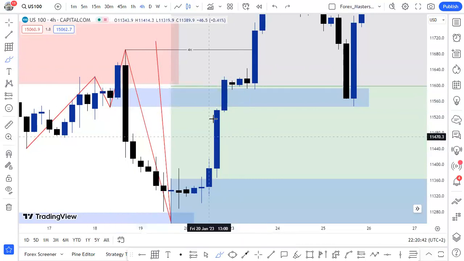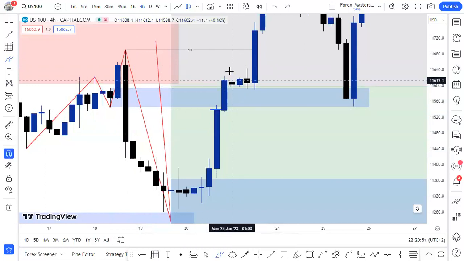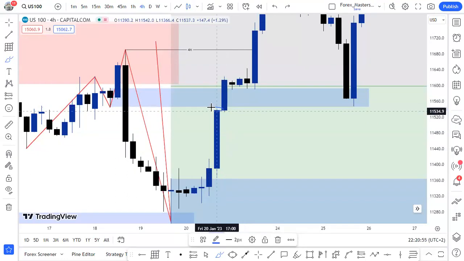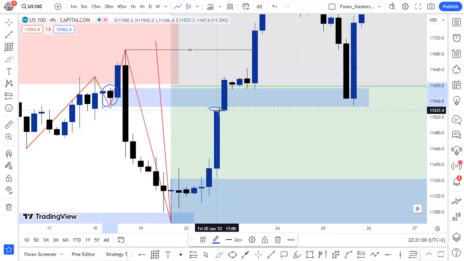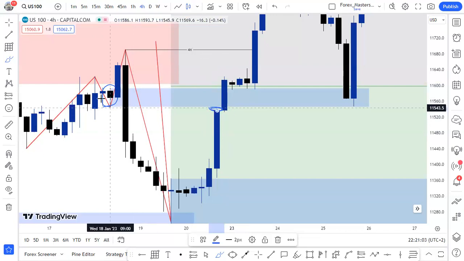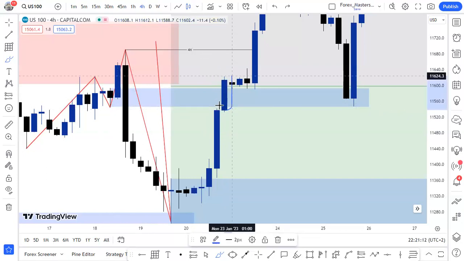So what we now expect is price should come, react, and then push to the upside. But if we look at this wick right here, this wick is not reacting to this zone. You can see, all right? Price produced a wick as a form of reaction, but not to this zone. It was happening below that zone, and you can see after that, this candle opened and pushed all the way and closed above.